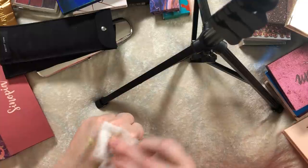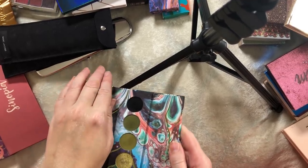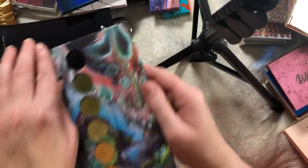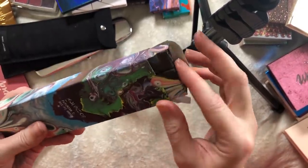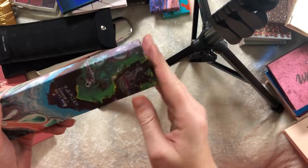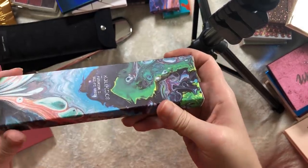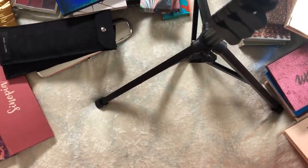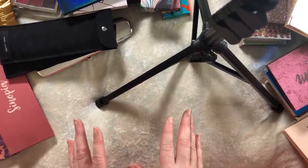And I don't have the Melt Cosmetics Gemini palette, but I think that these shades are pretty much spot on for the whole vibe that you get from that. So I love this palette. And I enjoy being on their PR list because I think they make some pretty amazing products. They're also not super expensive. I wouldn't say it's an affordable brand, but it's also not an expensive brand. So they're a good, nice mid-range, comfortable price to be.